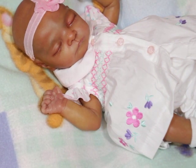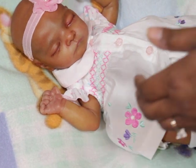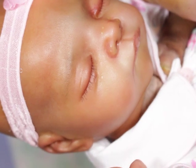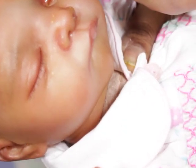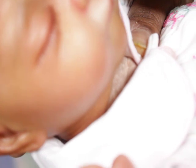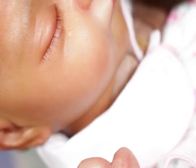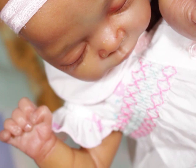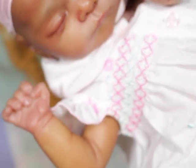what I was talking about with her little milk bumpies. Let's see. Go closer. Okay. I don't know if you guys can see. Like right there. It's a little bumpy. So like I said, it's not so noticeable. See? Not too bad.